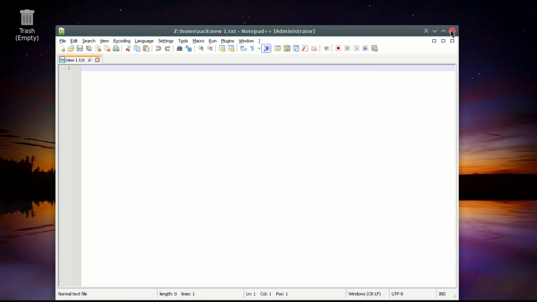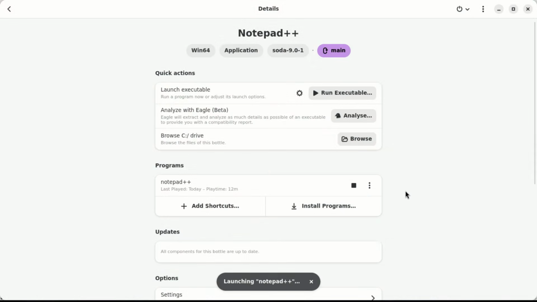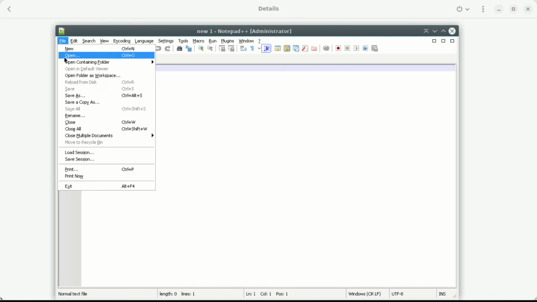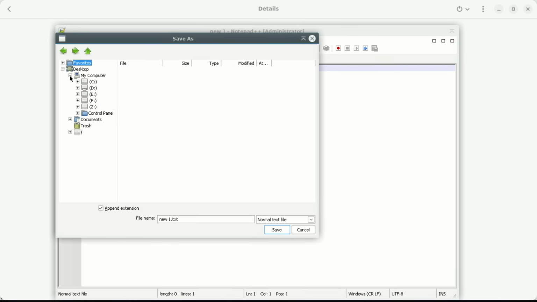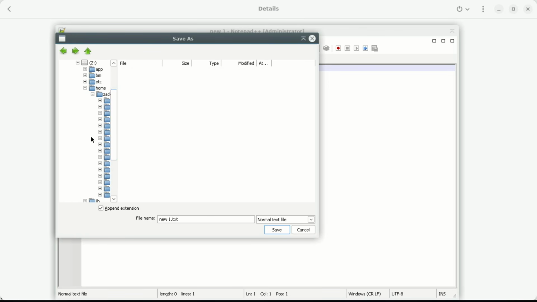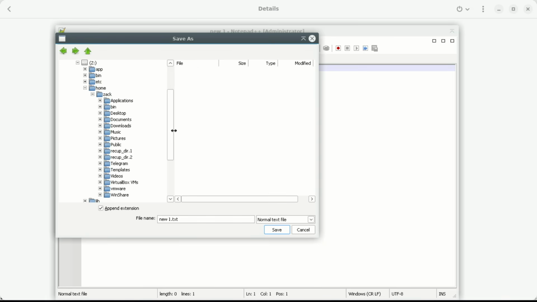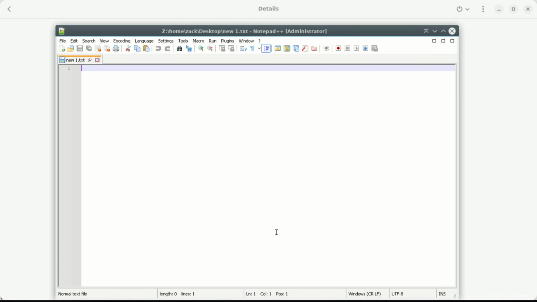After running the command, close Bottles and then reopen it. However, giving Bottles access to your entire home folder is quite a broad permission. A better approach is to grant access only to specific folders you actually need, such as documents or another dedicated folder. And if you don't want to manage Flatpak permissions from the terminal, you can use FlatSeal, which provides a graphical interface for viewing and changing Flatpak permissions.